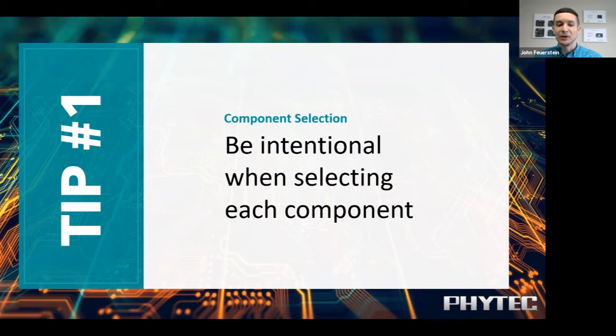This is one of the first things I learned early on at PHYTEC as an engineer. Before I knew and had confidence in circuits in my design, I'd just pull in parts, copy reference designs, and just kind of take their word for it. But eventually I realized that can create issues. You might pick parts that aren't appropriate for your specific application, don't meet the requirements that you hope for. And this can create problems when it comes time to generate the bill of materials.